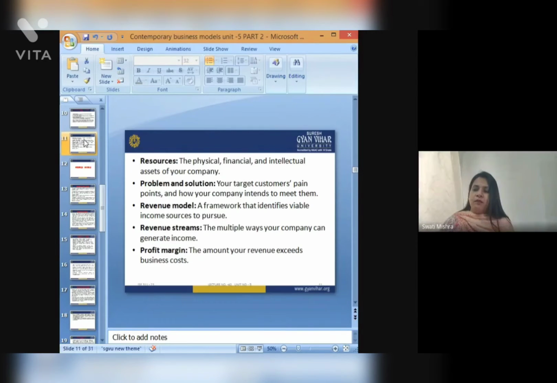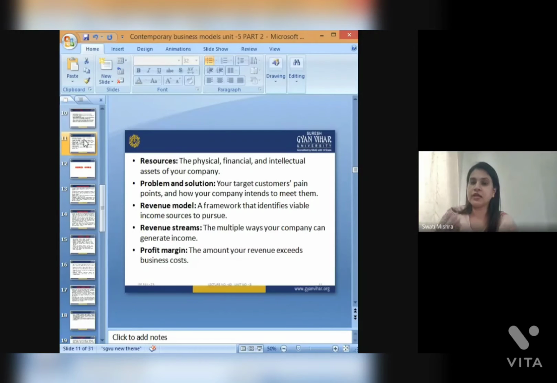Why am I talking about this problem? Because every organization that is producing any new product or a new service is keenly observing the customer base, and they are trying to find out what are the problems that are existing in a society and how we can give a solution to those problems, right? And whenever you are coming up with a perfect solution to the problems of the customers, that is a product that is going to sell in the market, and people are going to look for it and purchase it.